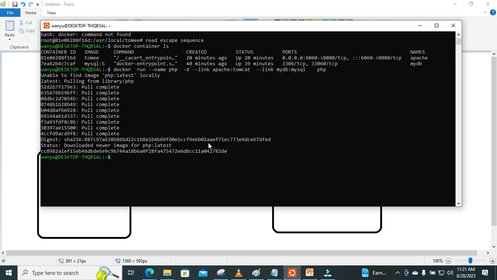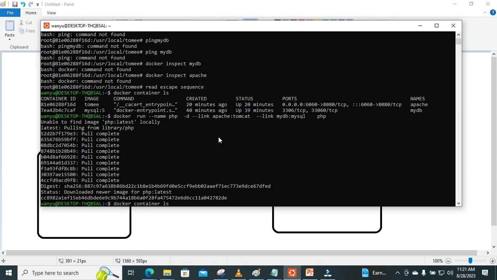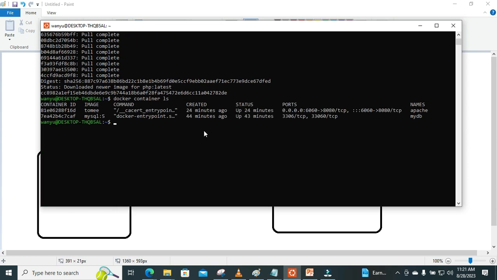So we have finally set up our total LAMP architecture. And if we run docker container ls, the other container is still being set up.